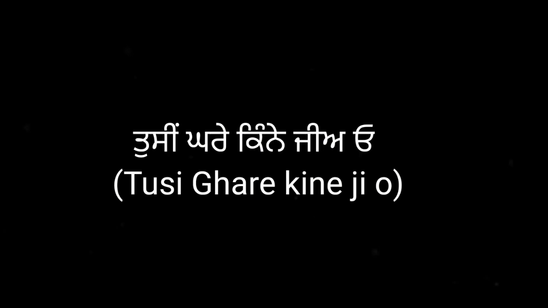There's also another way when we use the word G. In this case, we use the word G for family members. Probably you heard it a few times. Sometimes people ask "tusi ghare kinne ji ho?" It means he was asking how many family members do you have? And sometimes maybe people ask "tusi ghare kinne jane ho?" But I think most of the time people ask "ji ho". And this word G is only used when you ask about family members at your home.